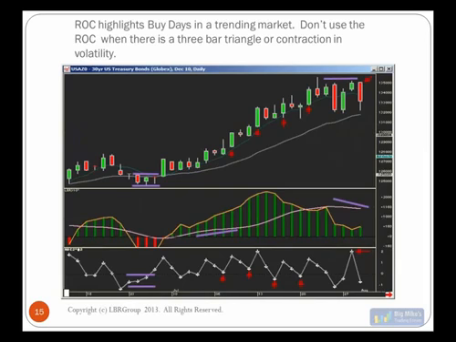Okay, so here, this is our extreme case, and this actually happens a lot more than people would care to think. Here's our 3-bar coil that you should recognize by now, and you can see the 2-period rate of change is a very useless tool. And then each arrow that I've got right here points to where the next day would be a buy day, even though this day already traded low to high, you still had more follow through.